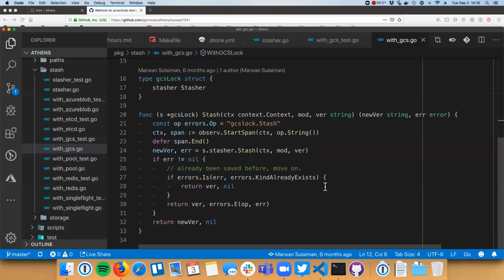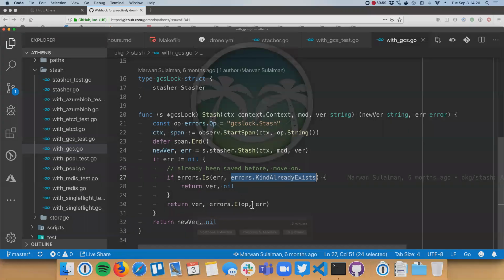So this is saying there are going to be 5 Go routines that all race to write something, but the 4 that are not the first one are going to get this kind already exists error back. Exactly, that's basically a no-op then. Then we say the version is correct and it exists, so that's all we need to know.